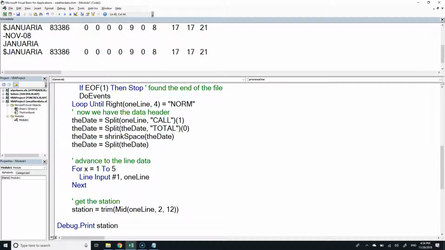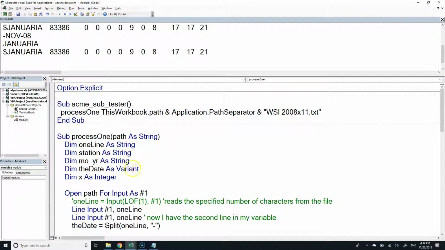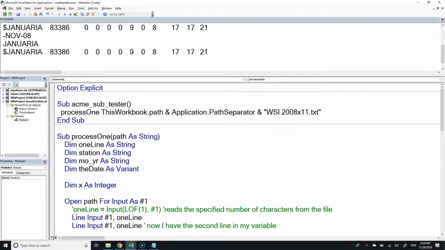Okay, so let's create for ourselves another array. We've got the date holding our days, and let's create one called the data. Those are really close to each other. It'll be holding those actual numbers.